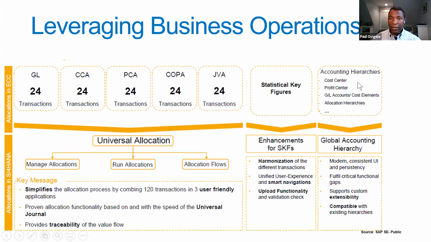Same thing with global accounting hierarchies, which is also a nicer, more uniform way of doing sets, financial statement versions, cost center, profit center groups, all that stuff. And for those of you who use allocations, you should know that within an allocation, you're normally using hierarchies for your senders and receivers. Those hierarchies will branch out into this new app. So global accounting hierarchies is a separate app, but they're all kind of connected because these are enhanced functionality which are available in the universal allocation.